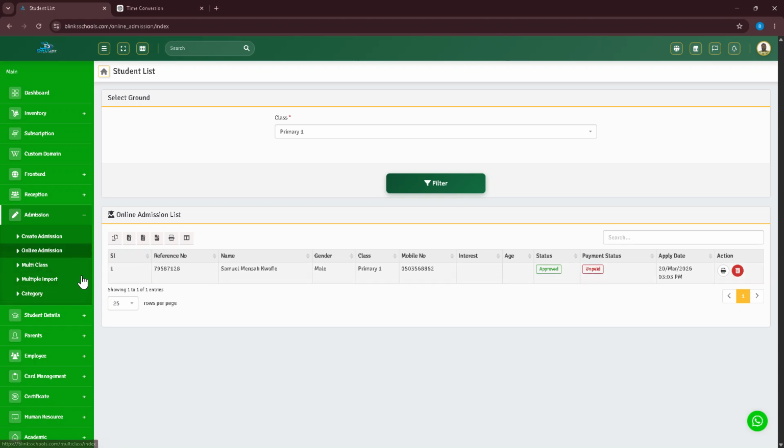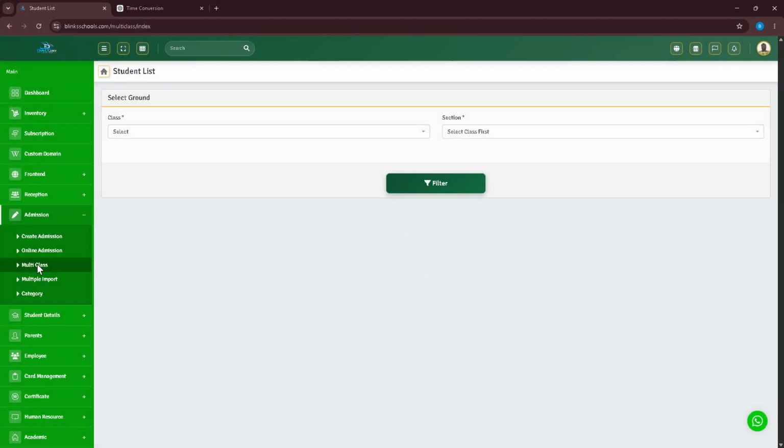Okay, so that is how the online one works. Now let's go to the multi-class. Multi-class is basically for senior high school students. For senior high schools, if someone is doing general science, the system allows the same person to pick a course in business or general arts or home economics. When you look at the multi-class, you can add students to multiple classes so that they will have access to the exams or resources posted in that particular class whenever you are doing the online classes.